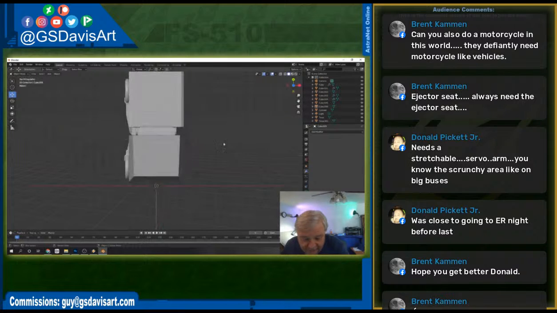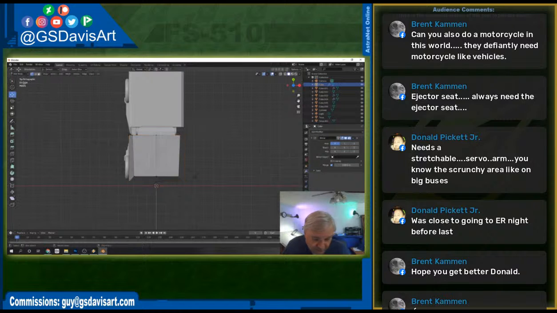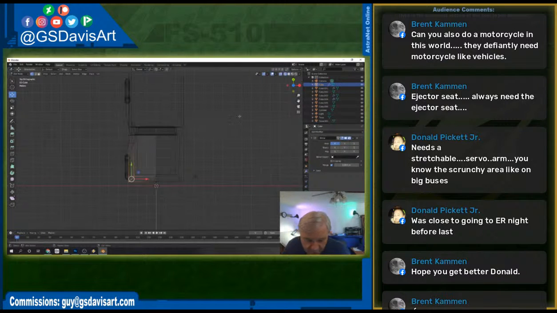Okay, one of the things I am discovering, though, is turning this wheel on this cab over isn't going to work because the wheels are going to clash with the hull. So we're going to have to bring the cab over in just a hair on this so that we can get less messed up wheel operation, right? Because that wheel has to be able to turn.